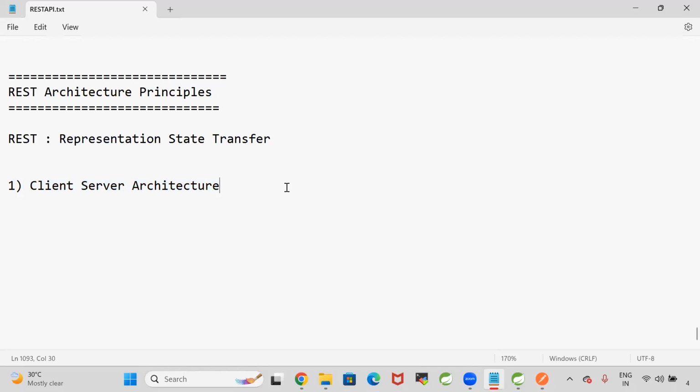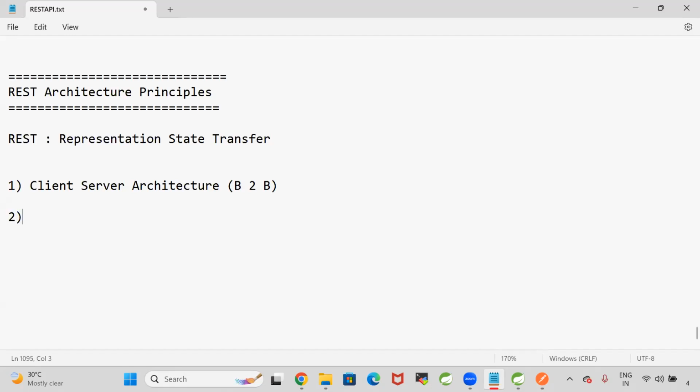One application will act as a REST API, another application will act as a REST client. B2B communication should be available. That is called client server architecture.